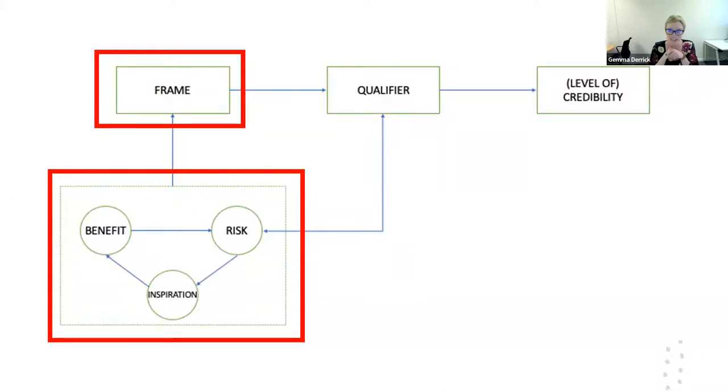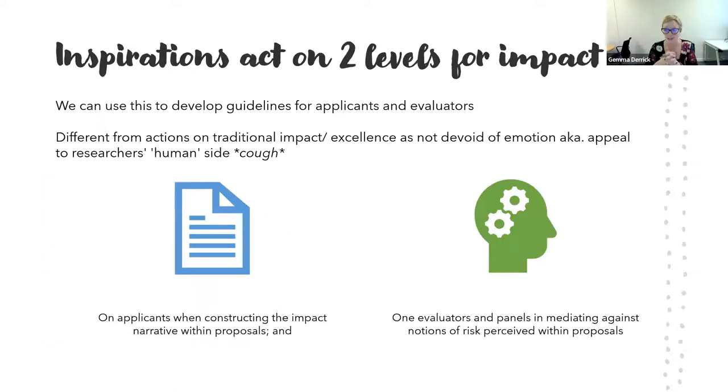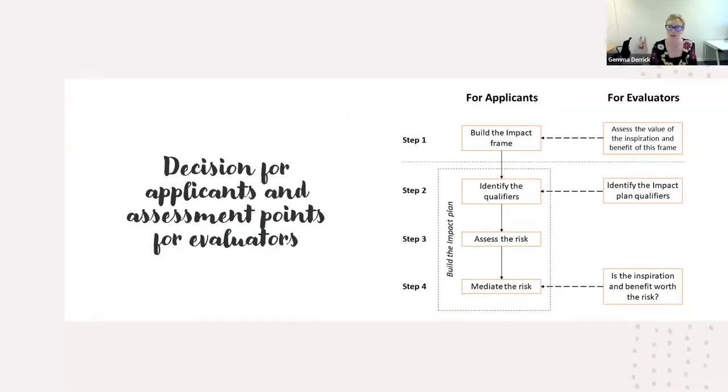Our next step now is to take this model and try to quantify it in the next round of applications to the Research Council of Norway, which is happening in the next couple of months. But this is really interesting because this provides us with guidelines, not only for evaluators, but also for applicants. Research impact and culture change associated with creating an impact culture work best when applicants know what evaluators are looking for. And that doesn't necessarily mean overly prescribing impact within that definition, and we didn't want to do that. We didn't want to refine the impact definition or the instrument itself. All we wanted to do was give evaluators specific and fair ideas with which to evaluate ex-ante impact.